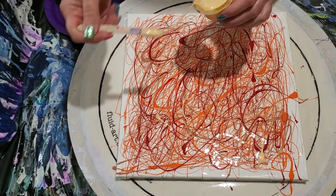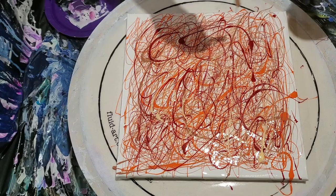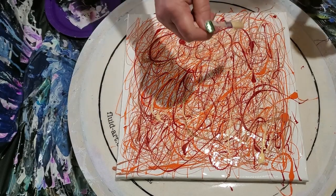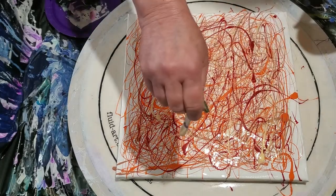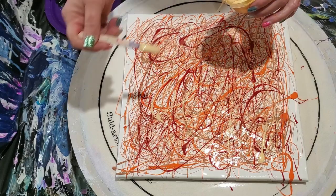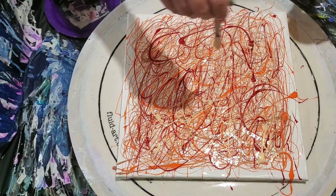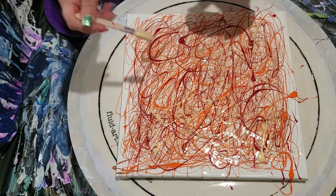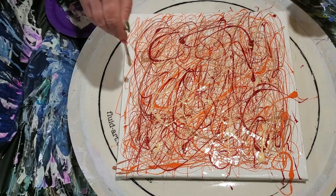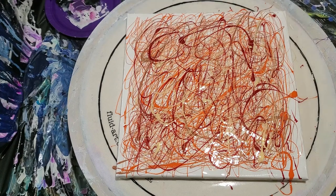Occasionally, I will get little goobers from the sides when the paint has dried on the side of the container. But I try not to scrape the sides too much when I'm stirring, and it works out fine. I think I've gotten two goobers in there over all this time I've been doing this. Not that it's that long, but I've been at it for about 6 or 7 months now. I love it.